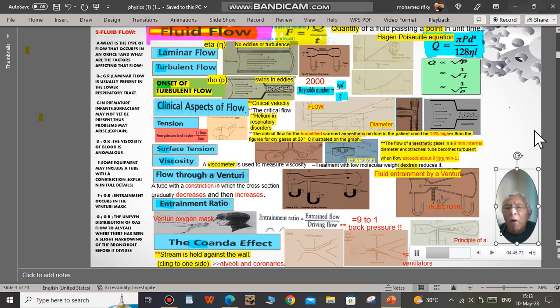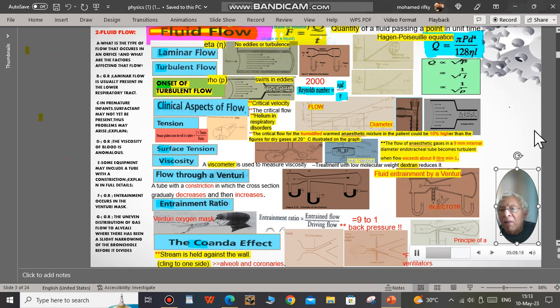Of course, if we apply Laplace's law in the alveoli and we correlate the pressure to the tension and the radius, definitely the larger alveolus will distend much more than the small one, the 200 micrometer compared to the 100 micron. I'm sorry, the large alveolus will collapse the small one.